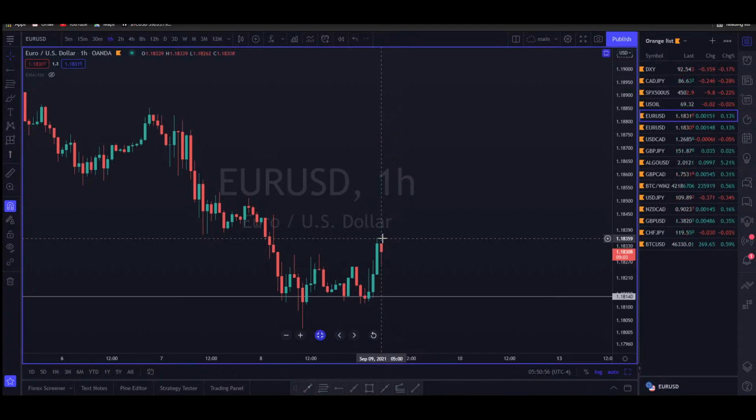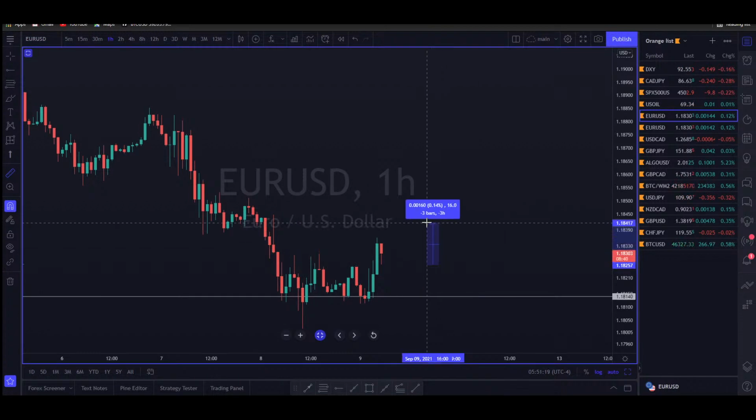We want price to show us where support is, and then we want to see price trade away from that area as to be telling us that it is looking like support might hold. Then you look for pullbacks to get long, right? First area to target would be your supply level here at 1.18423. So let's see if that would have even been an opportunity I would have taken. And the answer is yeah, maybe.